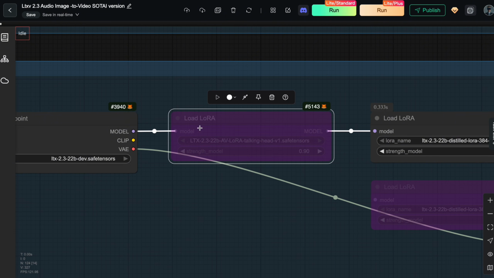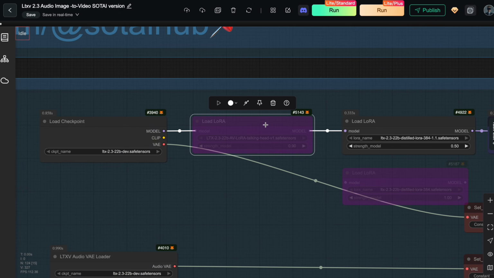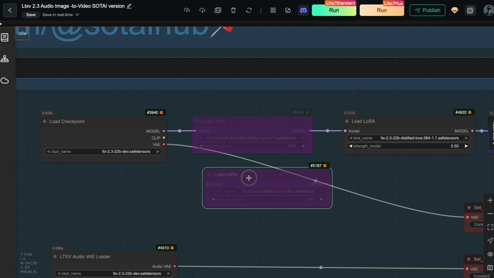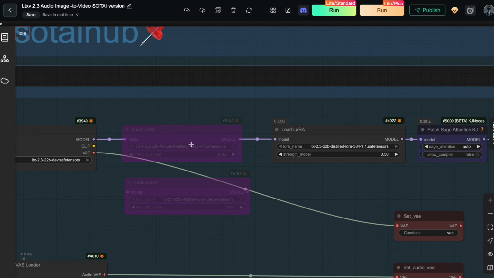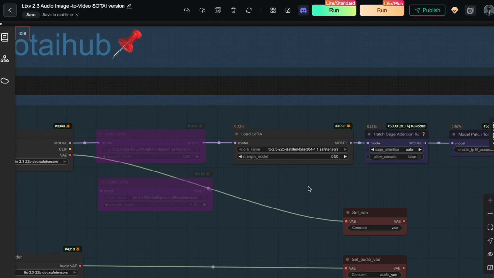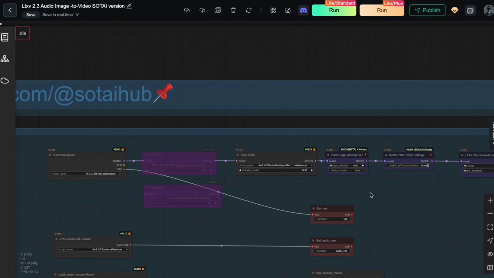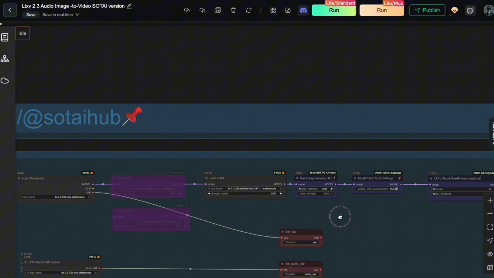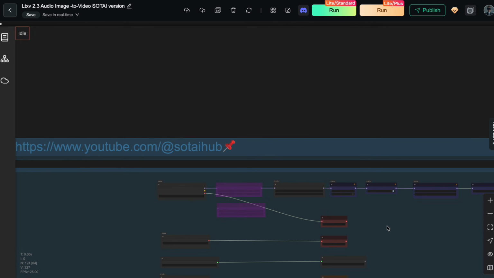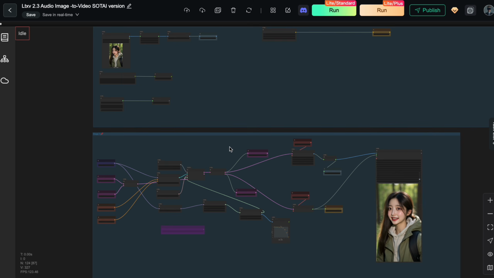So for this custom audio workflow, I recommend that you avoid adding extra face enhancement LoRAs, at least in the beginning when your main goal is to test the character's lip sync ability. Keep the workflow as simple as possible first, and only after that, if needed, experiment with additional LoRAs one by one. The second thing I want to talk about is the number of steps.